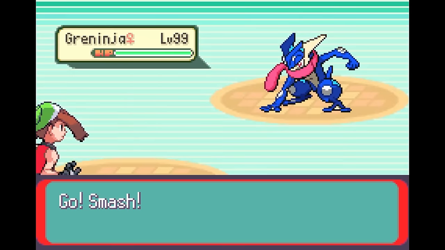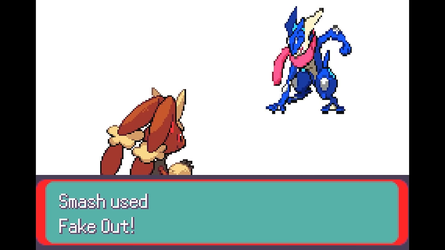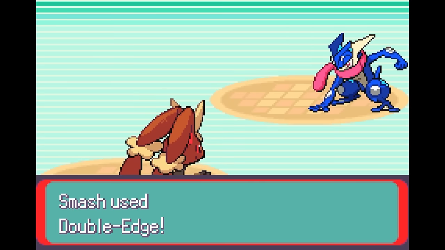First up to bat is the sexy bunny. Greninja just wants to set up hazards, so we just mega evolve and Fake Out, hit it with a Double-Edge, and call it a day.